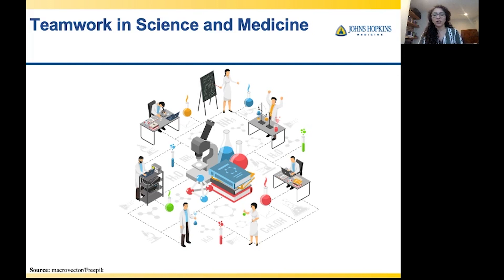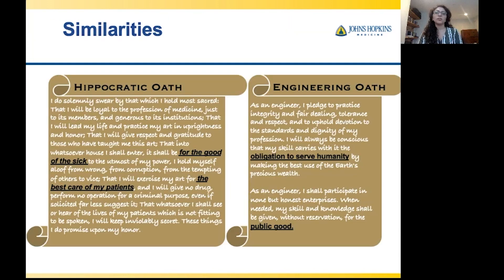In order to achieve that successfully, we need to be cognizant of the different backgrounds and approaches to science. Let's start with similarities and what we all have in common. I want to compare the Hippocratic oath that doctors take with the engineering oath that professional engineers take. The Hippocratic oath has that famous line of 'do no harm,' which actually isn't in any of the official versions. But it's an oath to take care of the sick. The engineering oath has an obligation to serve humanity and the public good. What these both have in common is that the ultimate goal is always to improve human life. This should be the end goal of everything we do, and if we're not headed in that direction, there's no significance — all we're doing is wasting time and resources.